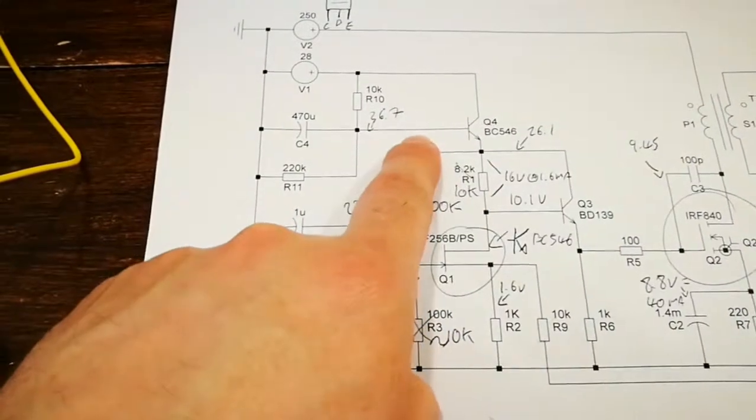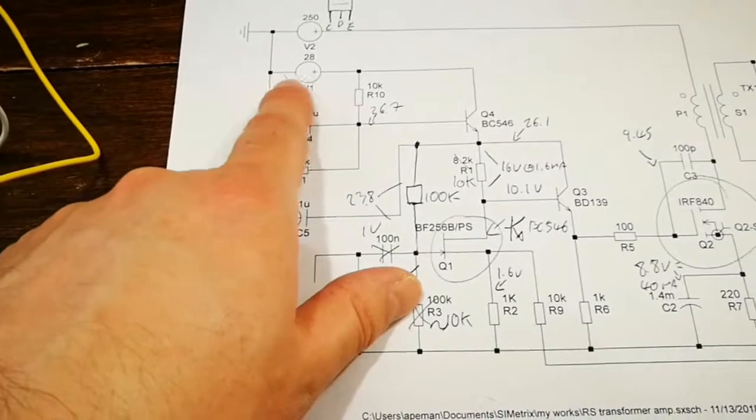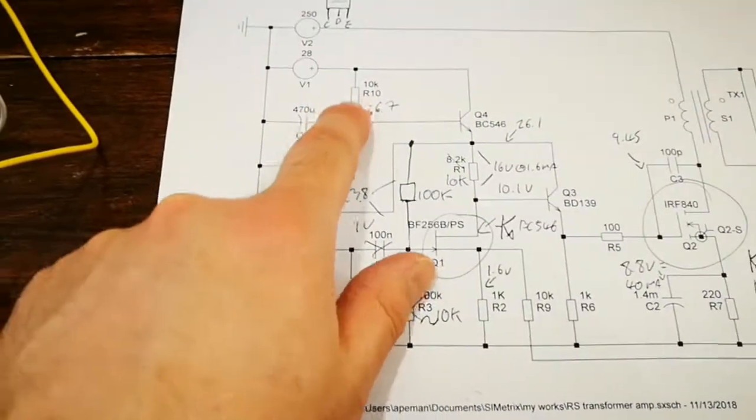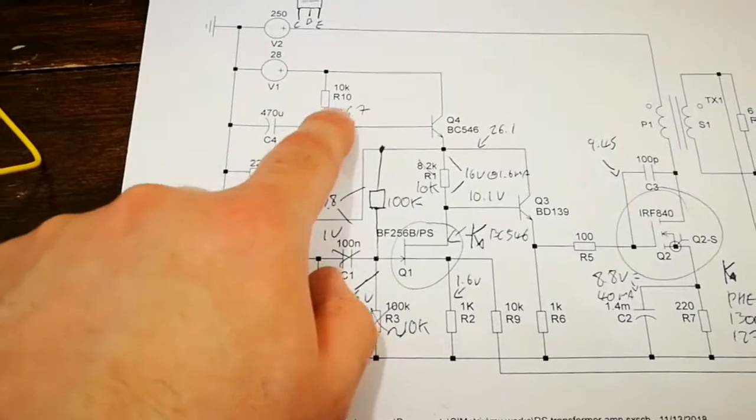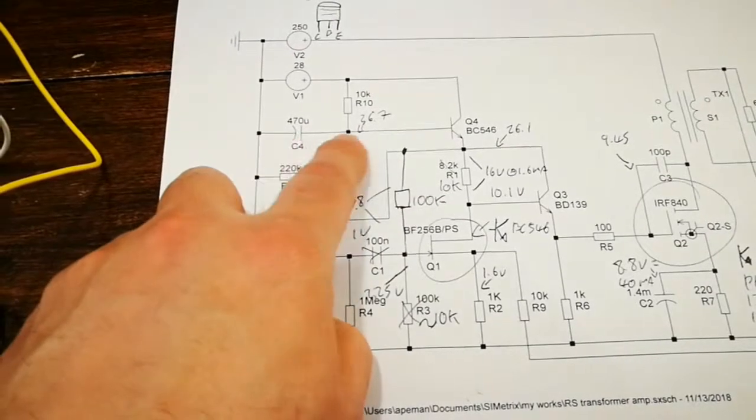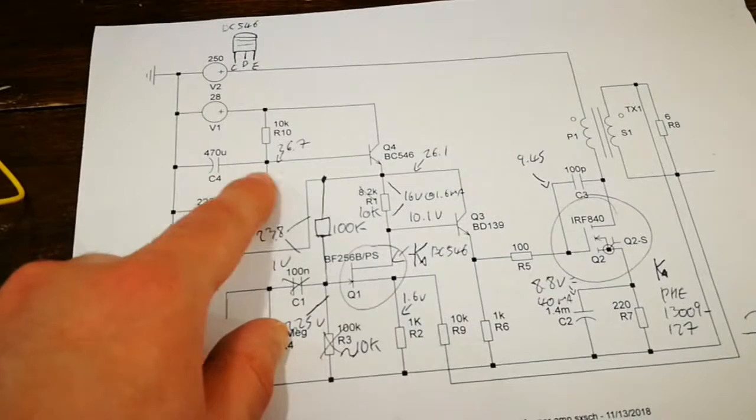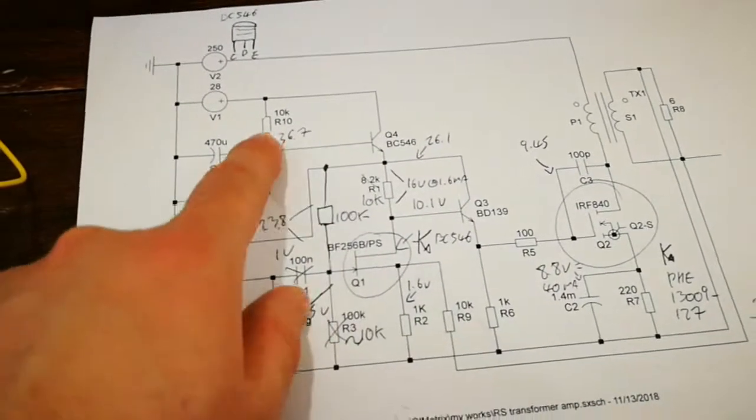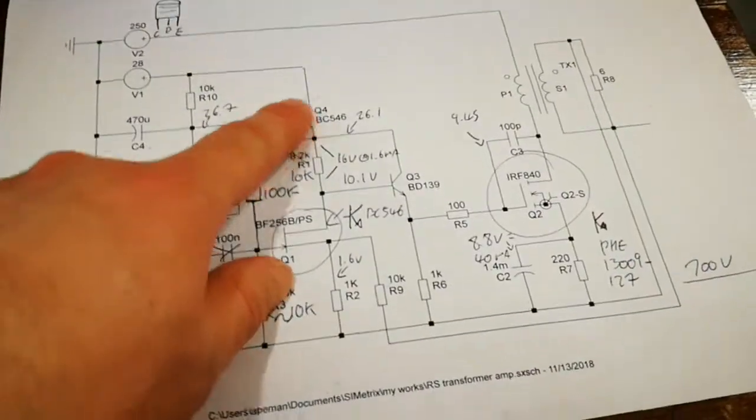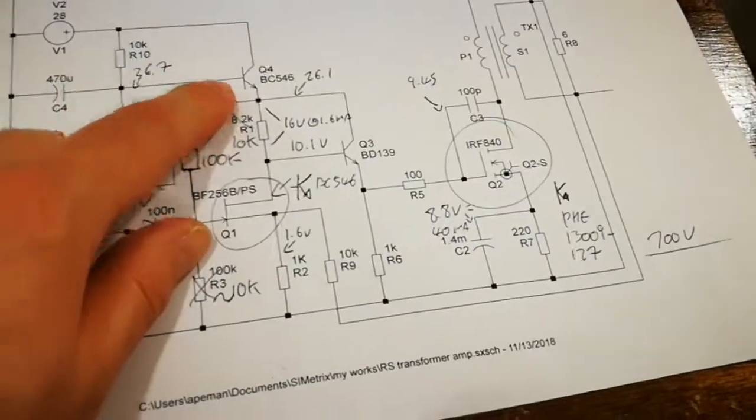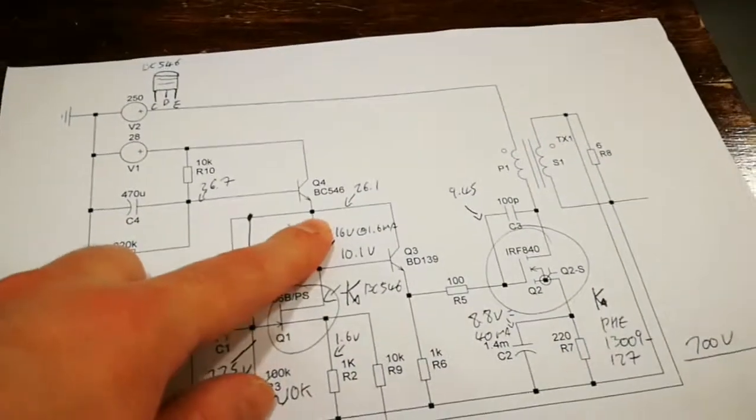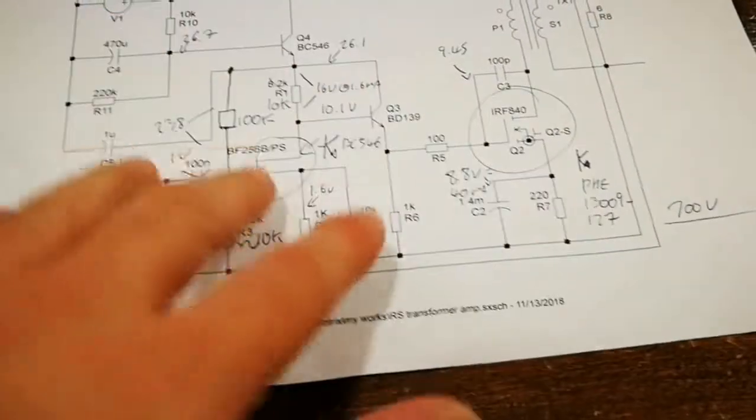First part is a capacitance multiplier. So I've got about 28 volts DC coming in off of an 18-volt winding on a transformer. It's rectified and smoothed. This then, basically, 10,000 ohms to 20,000 ohms drops a couple of volts. And then there's a capacitor here. So this capacitor, the attenuation is the same as what you'd work out. It's 10K in parallel with 220K in a 470 ohm resistor. That then feeds the base of this transistor. So this is just outputting as an emitter follower. But because the base voltage is held very, very steady at very low ripple, the output from it is very low ripple. That's then to feed the front end of the amplifier.